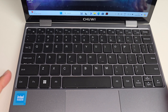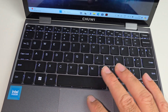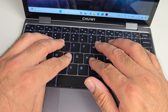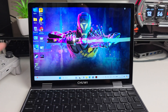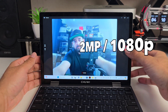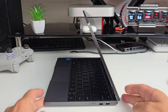The keyboard is quite nice — a bezel-less backlit keyboard design with full-size keys and a nice-size touchpad. Usually with these 10-inch laptops the keyboard is always too small or crammed, but thankfully the Minibook X has a very nice backlit keyboard, great to type on with plenty of travel. The screen does have some bezels all the way around, and there is a 2-megapixel 1080p webcam built in, which is pretty decent for video calls.